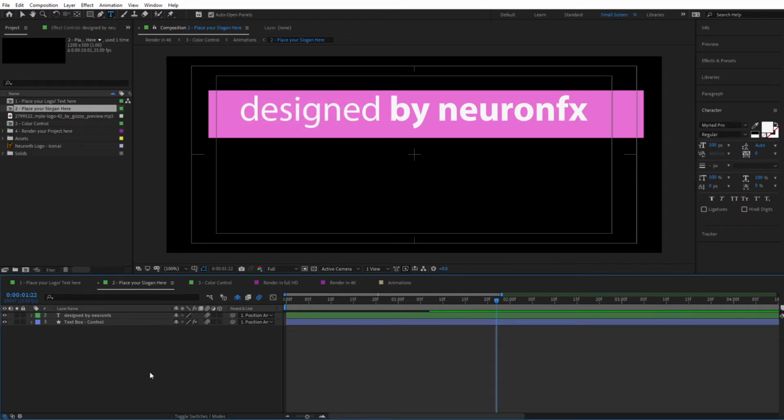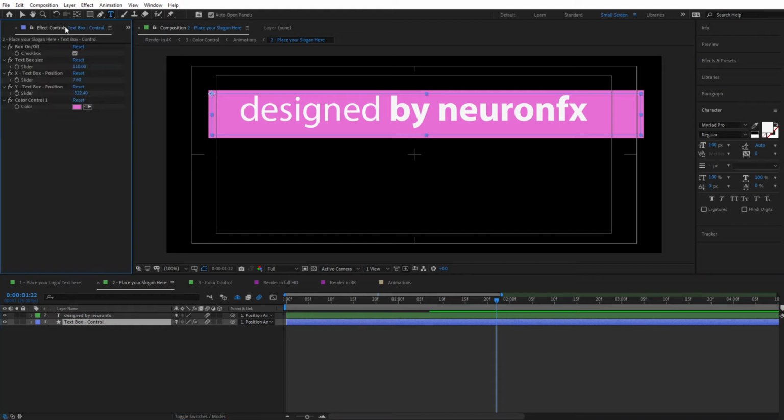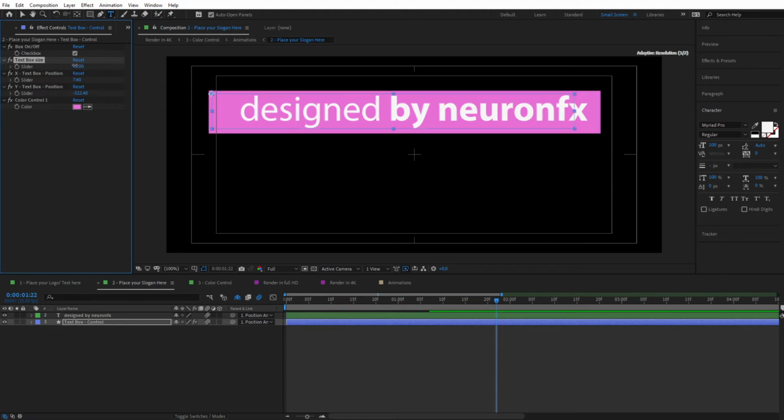Perfect, very nice. And if we go to text box control in here, we have some options for that. So first of all, you can hide the text box or show it. You have the option to modify the text box size just like that, so that we make it fit correctly. So something like that would be cool. Then you have the X position.